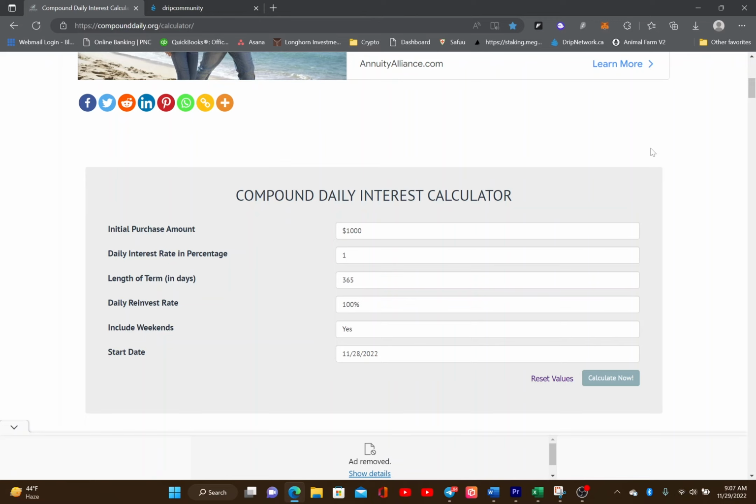When you go back to the compound calculator, the one variable that's missing from this list is the price. Nowhere on this compound calculator can you adjust for the price either going up or down. It is 100% implied it stays the same. Therein lies the discrepancy between a traditional savings account and what we've got going on here in DeFi on the Drip network. So the concern for most people is, hey, my principal has dropped.